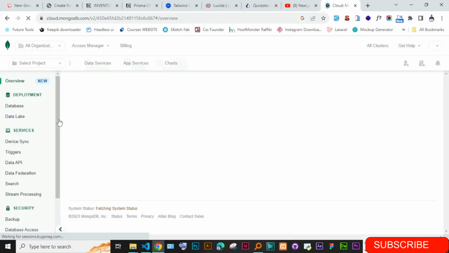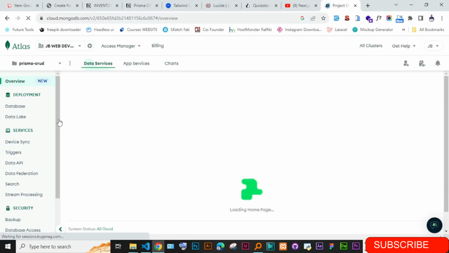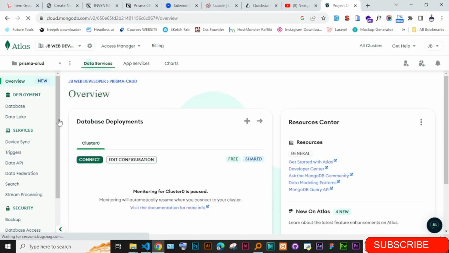So in the last invoice management system, we navigated and we used Supabase. In future videos, we might use PlanetScale. There is Railway and any others you would want.